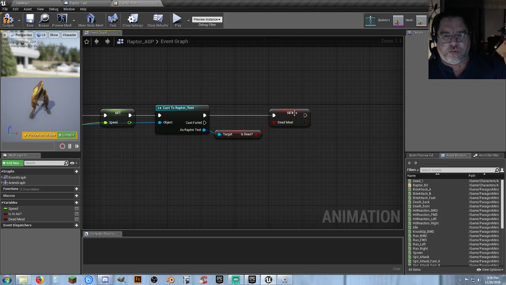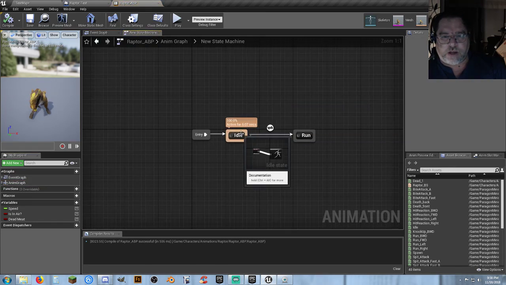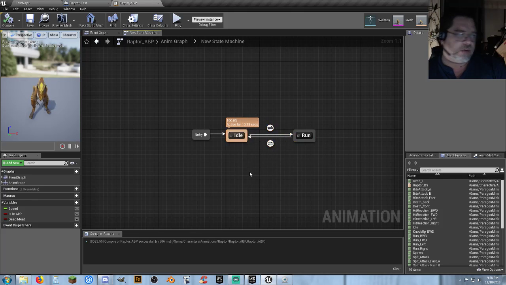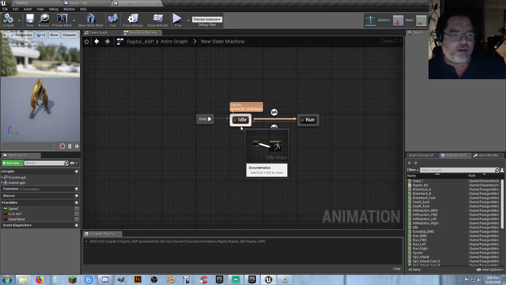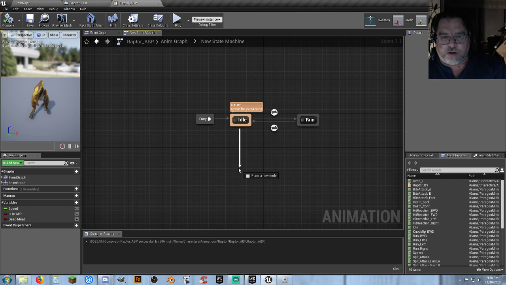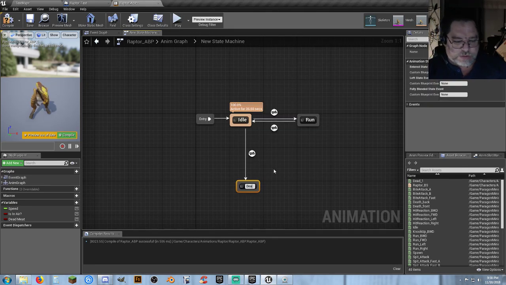And then, now that we have this established, we can actually go into the anim graph, our state machine, and all we have is idle and run. That's it. I'll probably come back in here and completely remake this one later, but we want to go ahead and, because he should be stopped when we're attacking. So for right now, what I'll do is I'll just drag it off from here. And I will create a new state. And we're going to call this death.